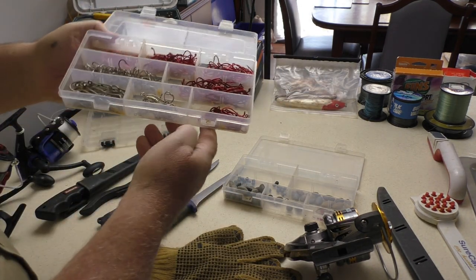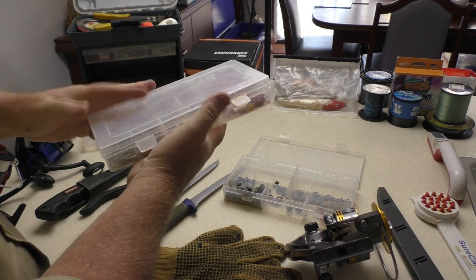Second box full of hooks. So you can see we're not going to run out of hooks anytime soon.